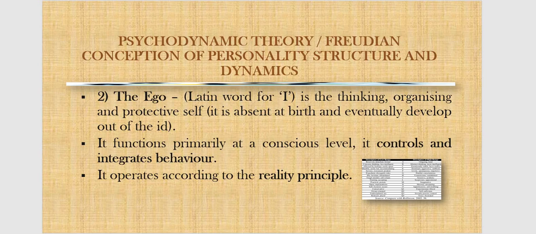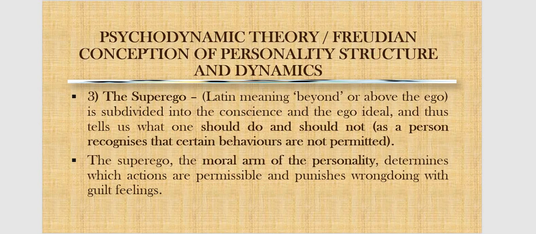That is why we call the ego the reality principle. Because whilst you are growing, you will come to realize that not anything that you ask for is supposed to be provided to you. Do you get it? So for the id, at birth, you may be seriously desiring to play with a knife. I hope you get that. Because you don't have any idea about it, or you are unconscious about it. But immediately you get to the ego, you try to understand the reasons why you shouldn't play with a knife, or when you are crossing the road, you should take necessary care, right? That is the ego, and the ego is known as the reality principle.